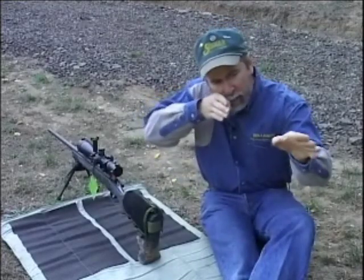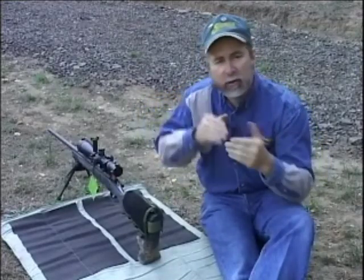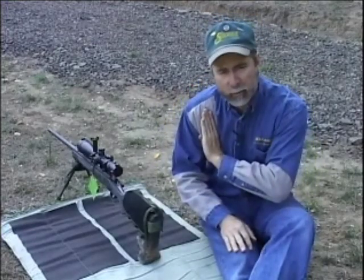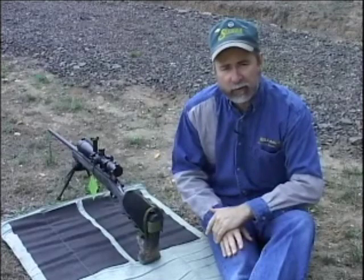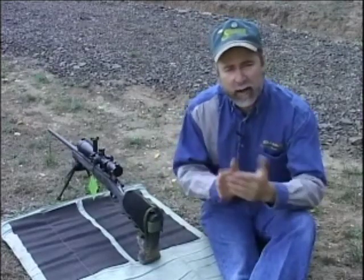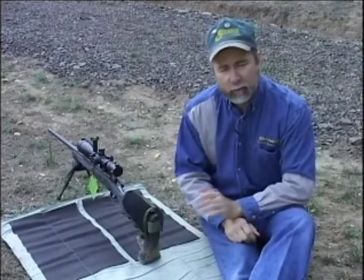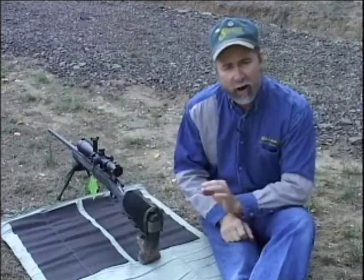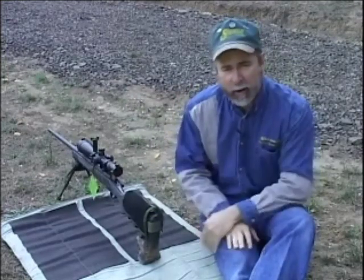From the time the trigger breaks, the gun must be allowed to recoil in a straight, uninterrupted line through the shoulder pocket for 24 thousandths of a second and approximately 3/8 of an inch of travel of the rifle during recoil. This allows the bullet to get out of the barrel on its way to the target uninterrupted.